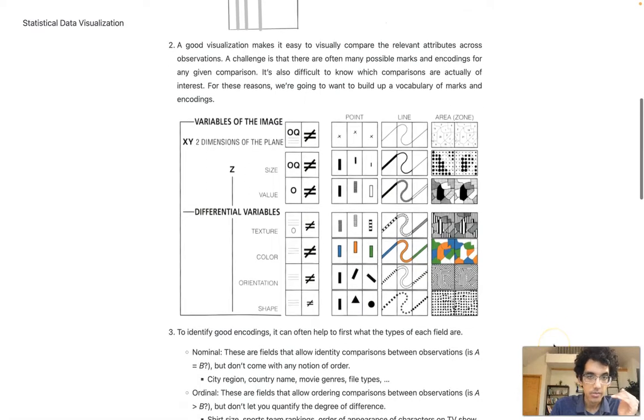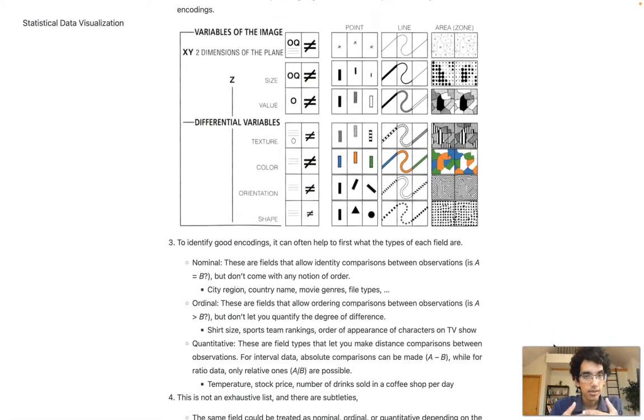Before trying to answer that, it's worth thinking about what are the actual types in your dataset. Do you have nominal, ordinal, or quantitative types? In nominal data, you don't have any notion of order. So the name of a country, there's no natural order right away. If your data is ordinal, there's a natural ordering, but you can't say that between the first two and then the second and the third, there's a very big gap. So ordering, but not degree. And then quantitative, these are continuous data. You can make absolute comparisons, you could make relative comparisons.